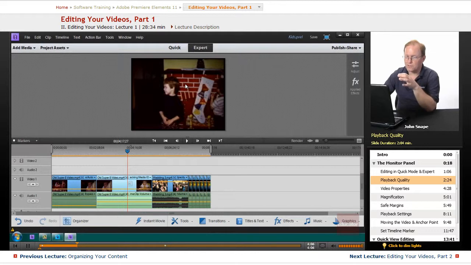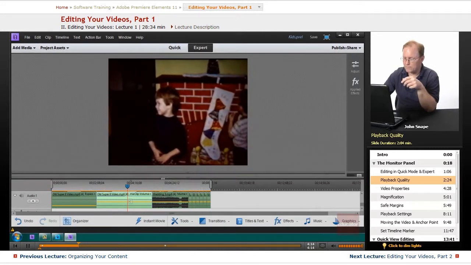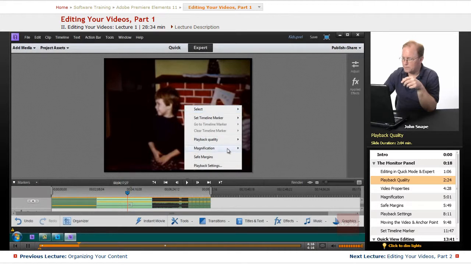And it'll actually look better when it's shrunk down than it will if it's at full size. So let me pull this out a little, and we'll put this at 100%.